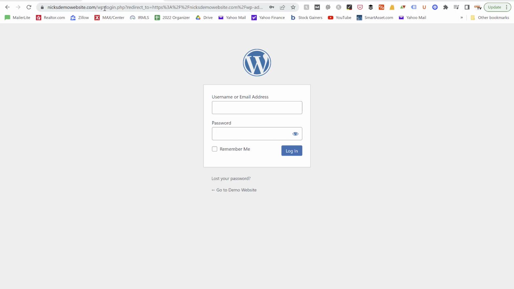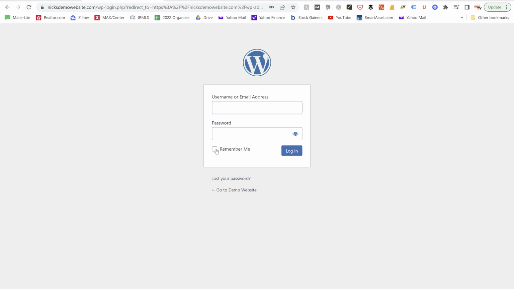So you can either access your WordPress login from your hosting account, or you can type in the domain name /wp-login.php. You can also do wp-admin, and that'll redirect you to this link. So it's redirected us overall to this page where we can type in our username or email address and then our password, and we can go ahead and click on login to get logged into the dashboard of our WordPress site.